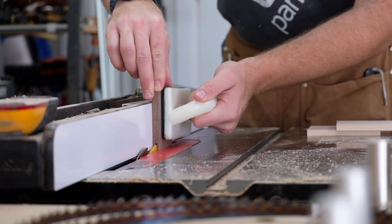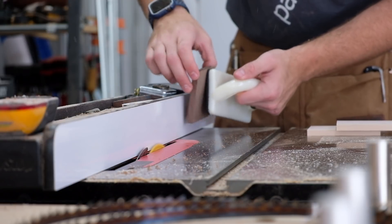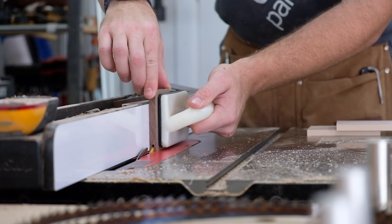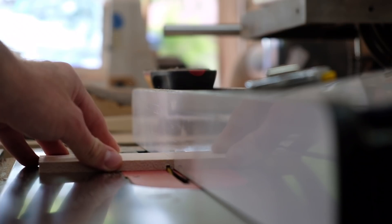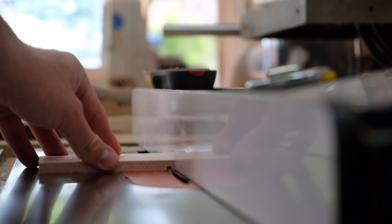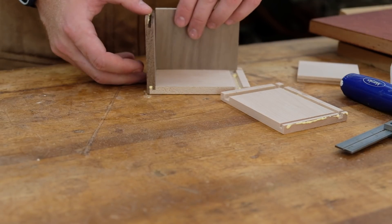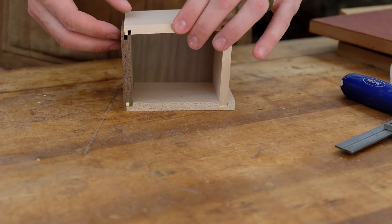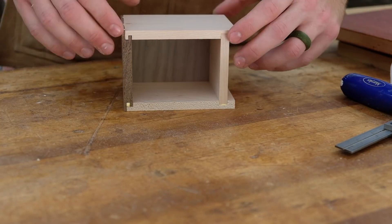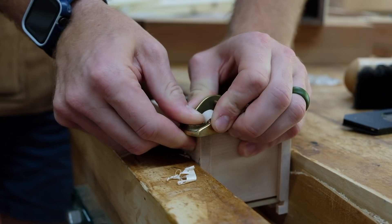For the little drawer, I'll be using the half-blind lock joint that I like to use in a lot of my work, and I'm using that same 1/8 inch blade that I used to cut the splines. The drawer front is a piece of walnut that came from the same board I've been using, and the sides and back are pieces of maple. These little drawers are simple enough to put together with glue, especially when you only have one of them. I have a project coming up in a month or two that will have many more than just one, so stay tuned for that. After this glue dries, I can just trim up some of the edges with a block plane and then see how the drawer fits.